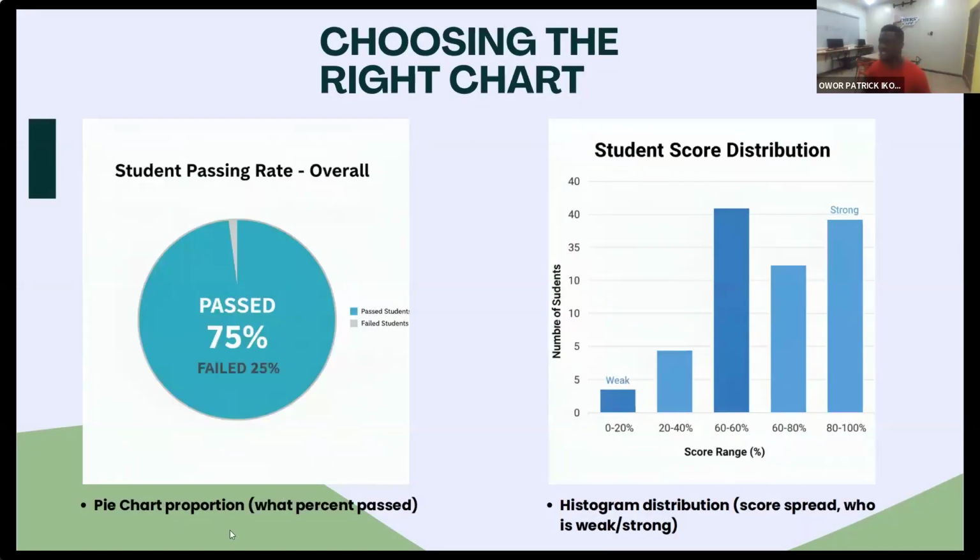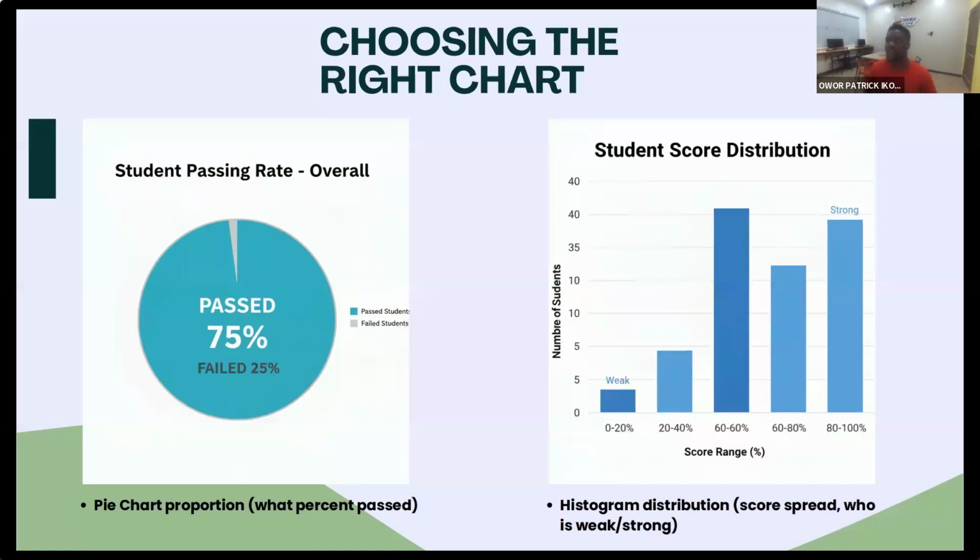We also have pie charts that is used to show proportionality, right? Oh, let's look at the exam. At the end of the exam overall, 75% of the student passed, 25% of the student failed. Now, of course, this is not a beautiful pie chart to actually explain that, but you can look at it and go, oh, based on this, I know very well that if 75% passed, what can I do about the remaining one fourth? Sorry, since three out of four of them would pass the exam. So what happens to the last student?